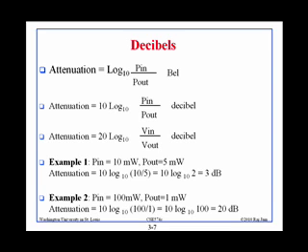Well, we will divide the P by the output. So divide 100 by 1. What do you get? 100. And log base 10 of 100 is how much? 2. And so 2 times 10 is 20. So that is a channel. Actually, I would use the word channel here, not wire, because in wireless we don't have a wire, so we call it a channel. So a wireless channel which reduces the power from 100 to 1 has a loss of how many dBs? 20 dBs.